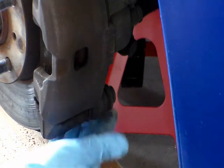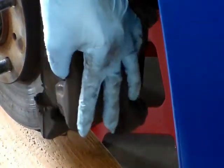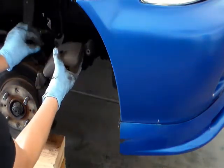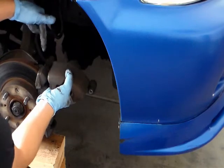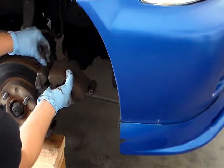The next thing you want to do is just push this out. I'm going to get the caliper out of the way. Push it up and push it back. There's a rubber boot right here, so you want to try not to damage it.